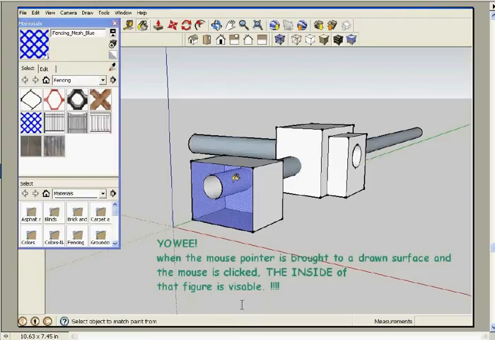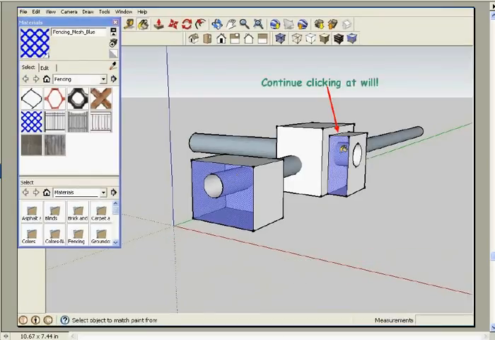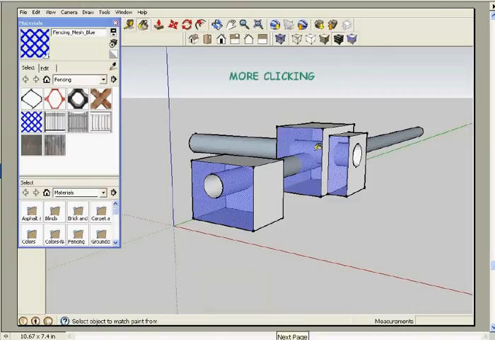Really unbelievable. You click on the side of the cube now and you can see inside of the cube where you have clicked. Clicking a different place. This we see that the one cylinder partially intersected the other.